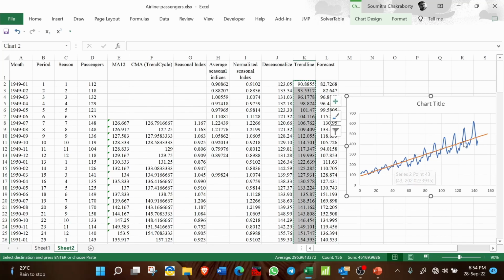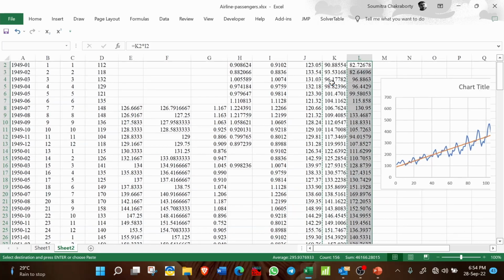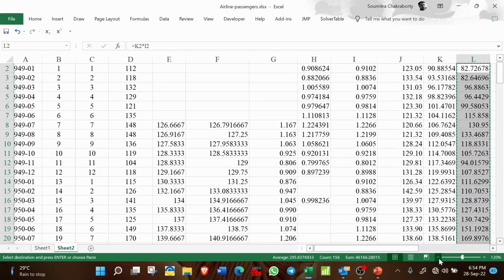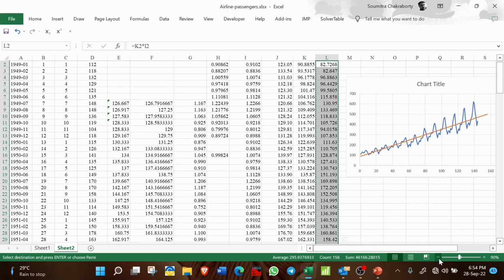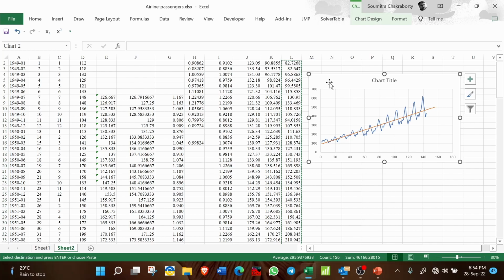See, the trend line is now updated. Similarly, for forecast, you select the forecast series here, then Control C means copy. Then select the chart and then Control V. You see this forecast is now updated here.